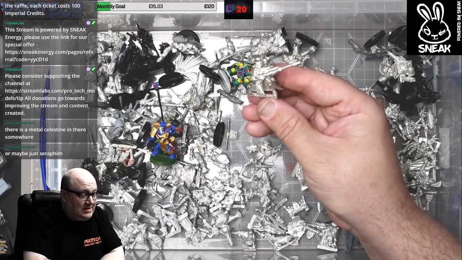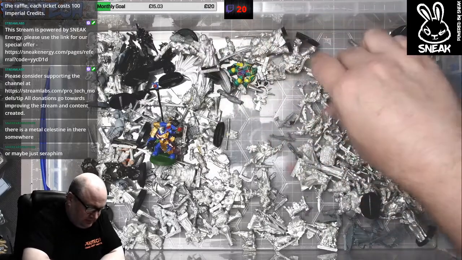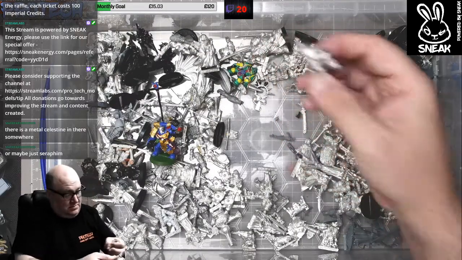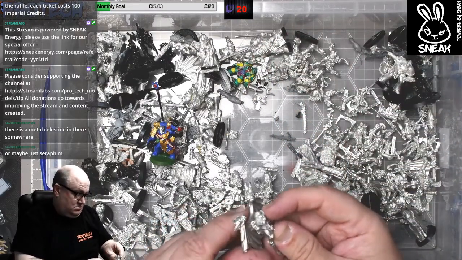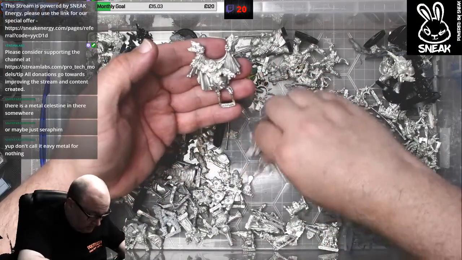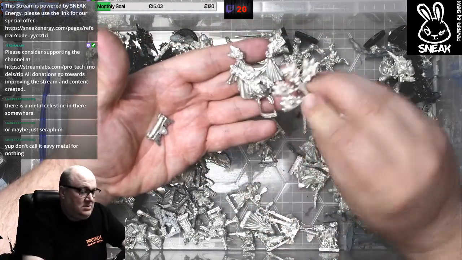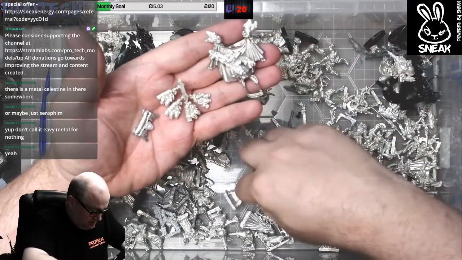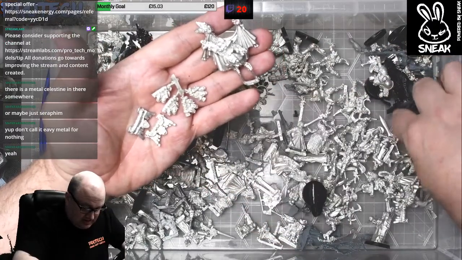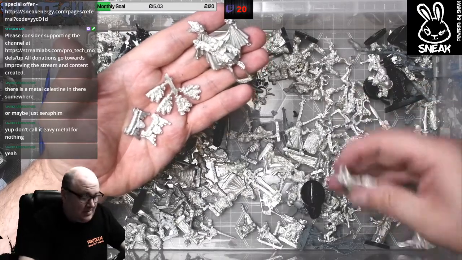That's the Eldar Sniper. That's nice. Rangers? That's really nice. Seraphim. Is that that one? I haven't even looked. Oh, there's loads of sisters backpacks. Are they sisters backpacks? I think they are. They definitely are. More Eldar. There's definitely sisters in here. More.